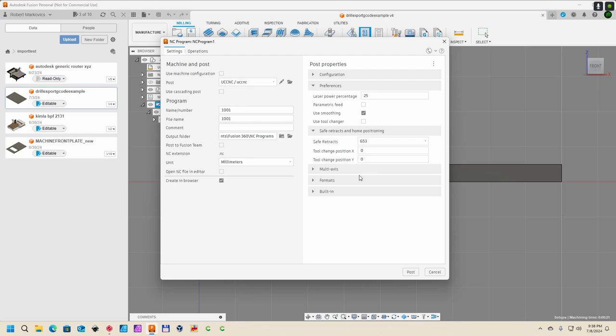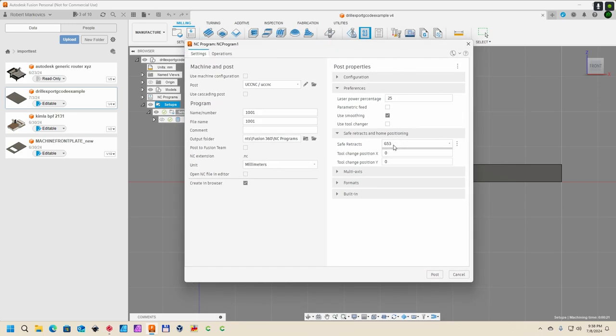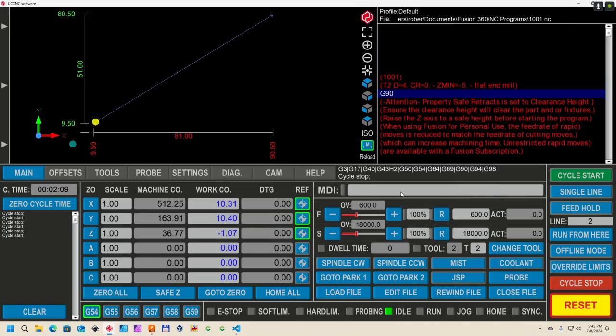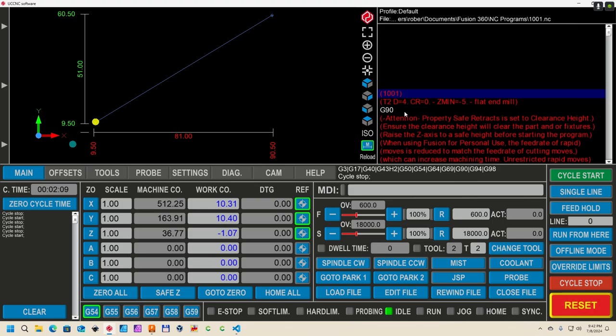Yeah, so this is number one where I really don't understand why the Fusion programmers, or maybe whoever wrote the post processor for the UCCNC module, chose G53 X, Y, whatever. The default should use the clearance heights, which are in your design. Fusion gives you nice clearances, like 10 millimeters, 5 millimeters, I don't remember the default. So let me do the post-processing. Yeah, we will replace it and boom, open. And there is no more G53. Thank you very much, but we have a lot of clearance.